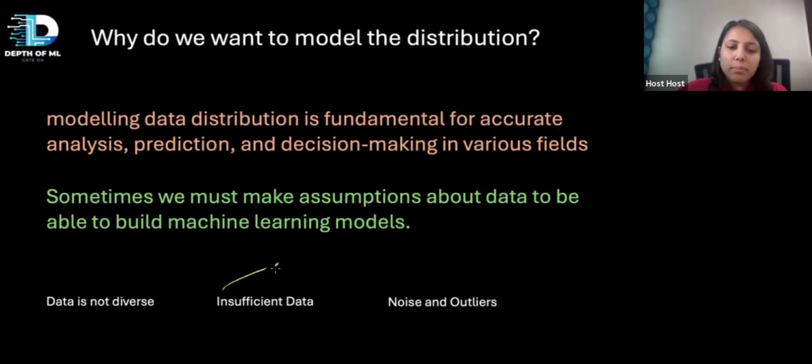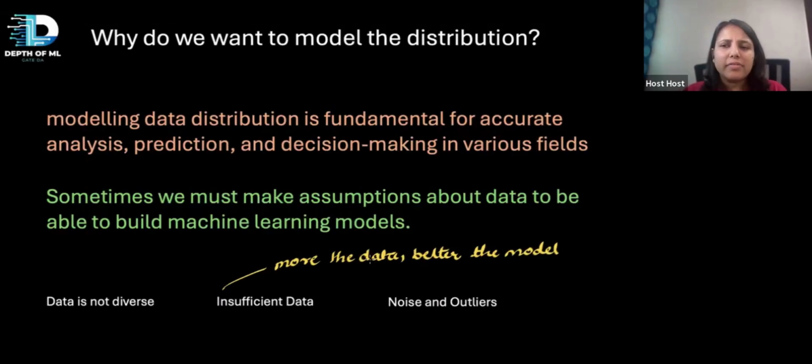So there is a principle, the more the data, the better the model. Suppose I'm building a cat classifier, right? I will never have enough data for my model because the diversity is not there. I will not have enough samples. The breeds which are rare, I'll not have enough samples for them. So my machine learning model might not learn those rare breeds, right? So I will always have insufficient data, and mostly you will have insufficient data, right?